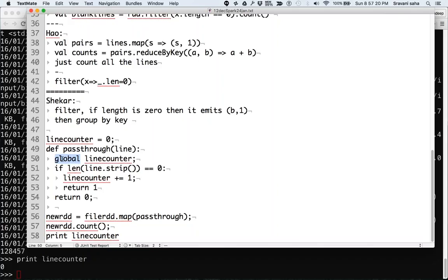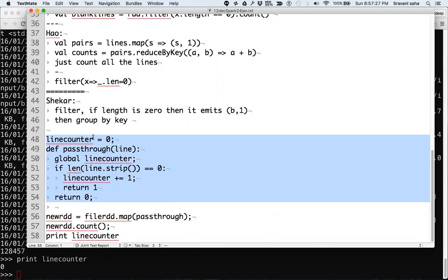Instead, this basically uses the global variable in due course of only this program, and that is the reason why the line counter is still 0. So on every node, the function is being executed, but on the current node, it is not executed, and that is why we are having the return at 0.